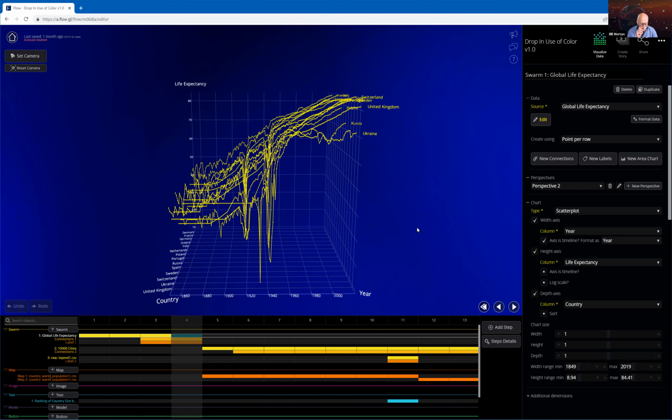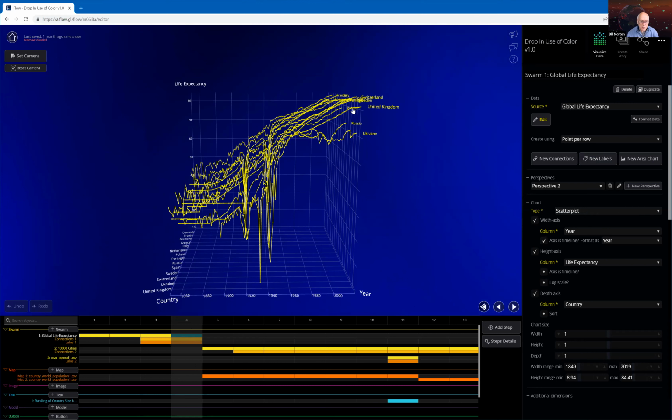But what I wanted to do here is just tell you an important part, once you get into flow, of developing a flow that you're going to get under your belt: navigating from this area here, which we call the data objects timeline, over to this area here where you define every data object that's on the flow. So now on this step number 4, what I have is a swarm, which are the dots.